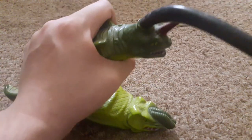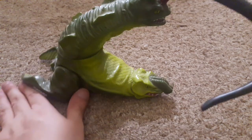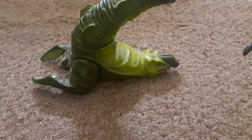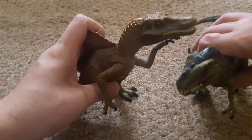But anyways, in 2011, I didn't really have a whole lot of Godzilla figures. This is the only non-Godzilla figure I actually had, and it's from Ultraman, Bogon. And I have a funny story with this figure. There was a YouTube user I used to watch all the time, Ultraman Chronos. He did a review on Bogon back in like August of 2011. I swear, 2 days after he made that video, I found one in a flea market box. Yeah, so this is Bogon. I'm not familiar with Ultraman, but I thought he's a pretty cool looking monster. Also decided for fun, I'll throw in the T-Rex and Spinosaurus because I've had these when I was a kid. Okay, more from 2011.